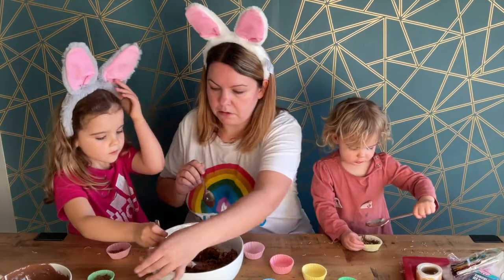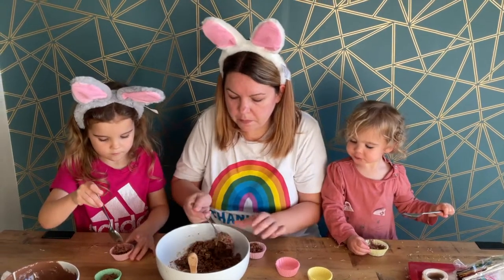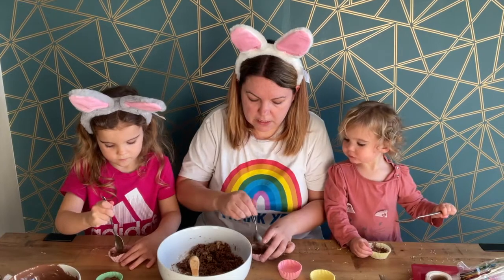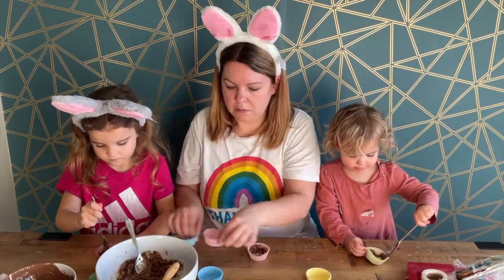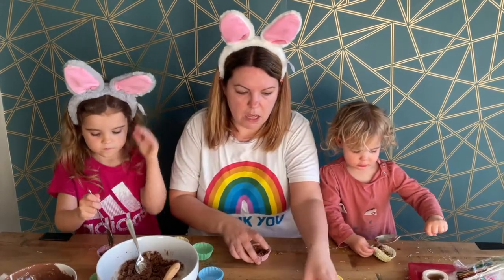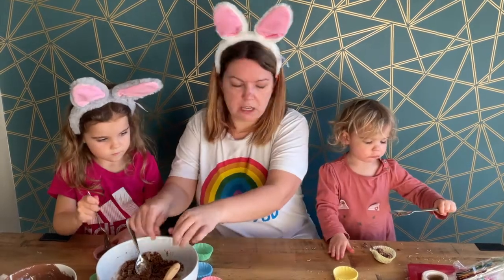That's your one, is it, Flurry? We're just snacking away at that. Okay, so we're going to keep going until you've filled up all your cake cases with their little nest like that, okay? So Daisy, you keep going with that over there, and I'm gonna show them some different toppings, okay? So those are your cake cases. We've got a couple of cases like this that are ready to go. You each try and set them for a little bit. We're just gonna keep going.